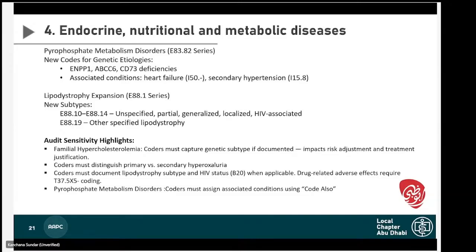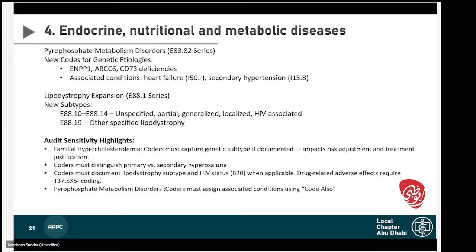The next category is lipodystrophy. And you are well familiar with lipodystrophy because I remember that it was included a few years before, but it has been expanded further. So lipodystrophy refers to a group of disorders which impact the adipose tissues and how they are distributed in the body. So there is a huge change in lipodystrophy according to its specificity, location, and its relationship with HIV. So these are the new expansions we have with lipodystrophy.